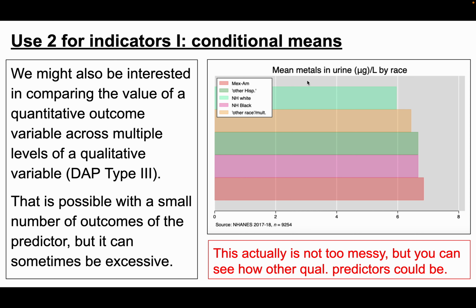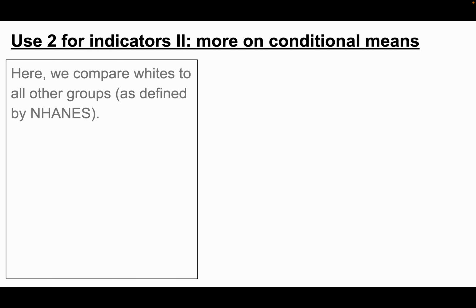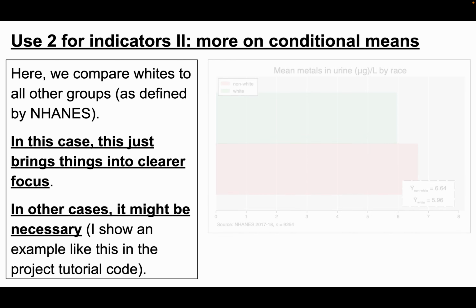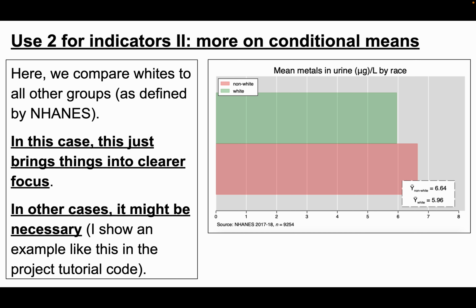So anyways, the point is that this is not totally prohibitively difficult, but we'll see later on that, especially if we want to test these things individually, this implies a lot of conditional tests, right? So you can see here we would have to test all of these things like this. So there's all these group-wise comparisons, which is a little bit frustrating, right? If we really did want to sit down and think about how many of them there are. Maybe not frustrating if that's our true intent, but what if we're just interested in something like environmental racism, right? So we just want to know if whites and non-whites have different or similar levels of heavy metals in their urine. And in this case, I think using a dummy variable for white versus non-white brings things into clearer focus.